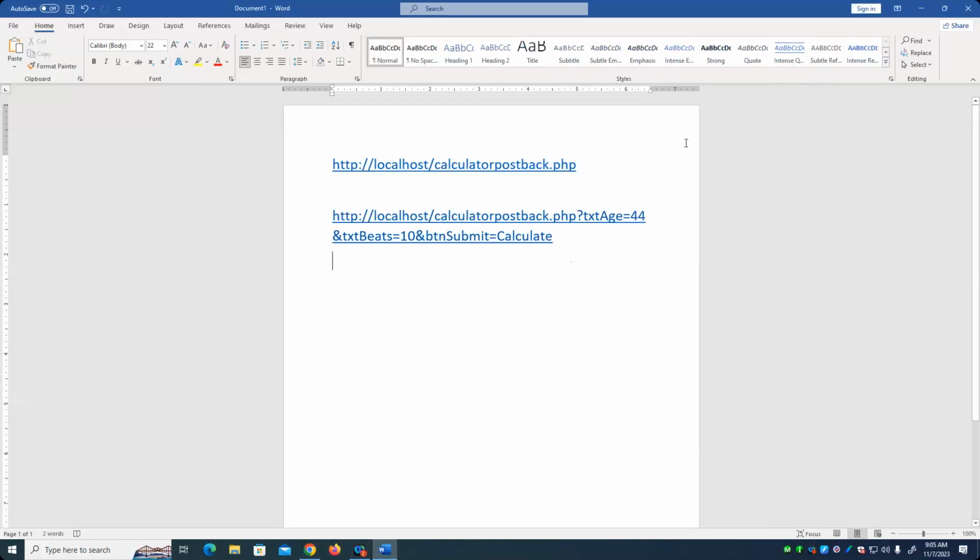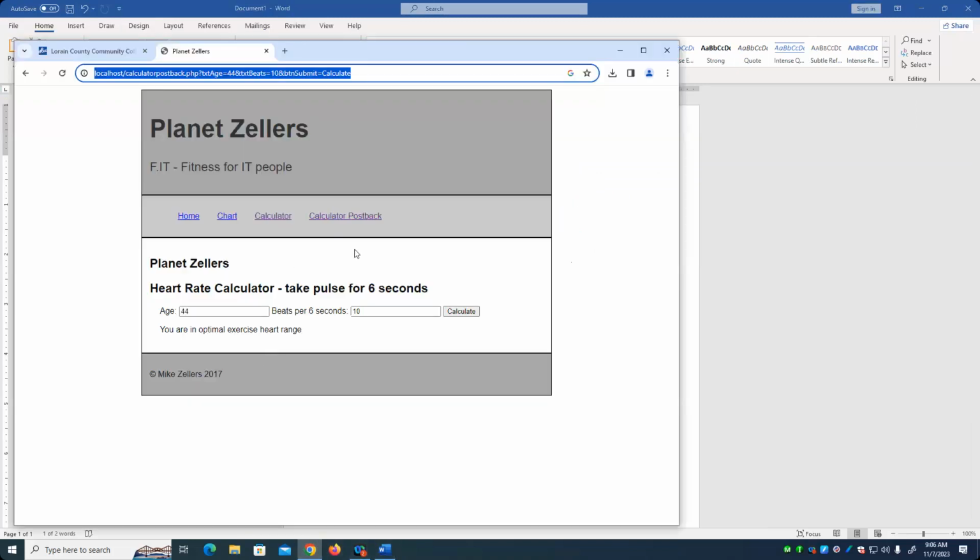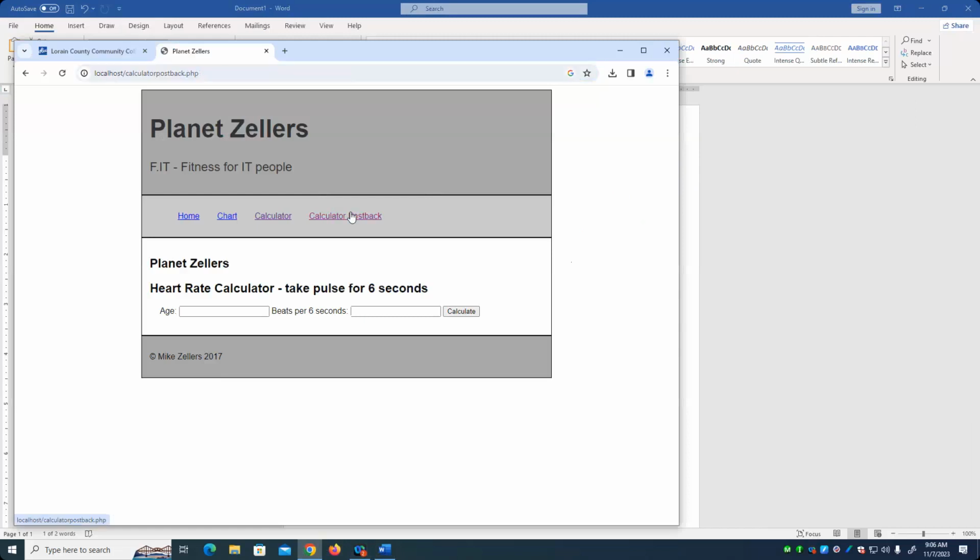So these two are different requests. They both request this page, but the difference is in the second time, after I've entered in data, there's stuff on the query string. All right. So essentially this page has to operate in two modes. It has to operate in the mode of the very first time we go to the page and have not entered any data yet. That's what we get if we click the link to go to it.